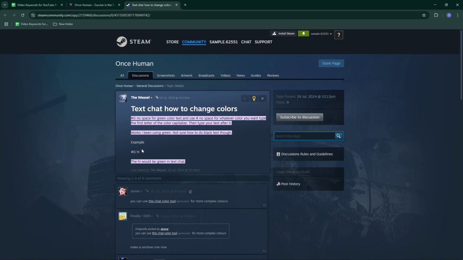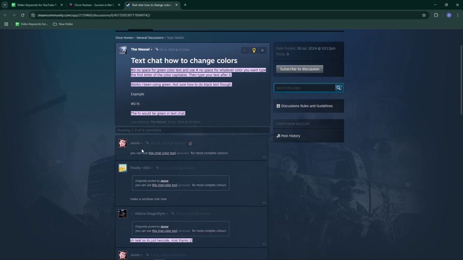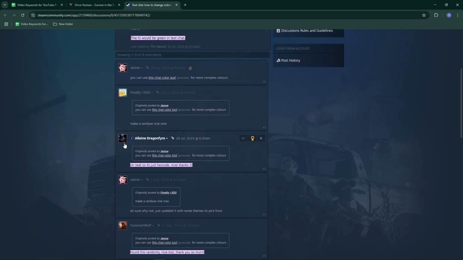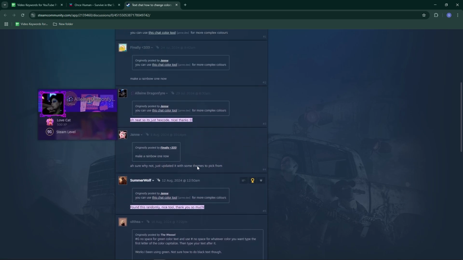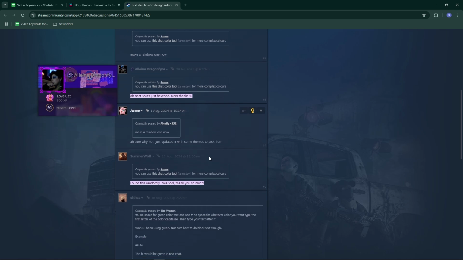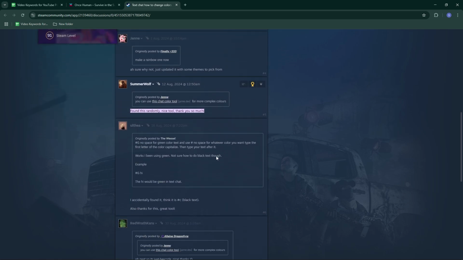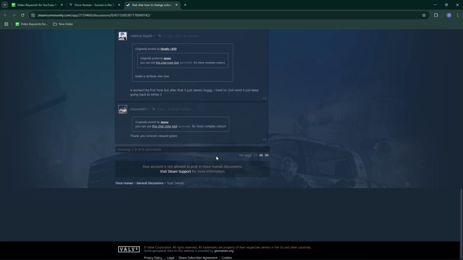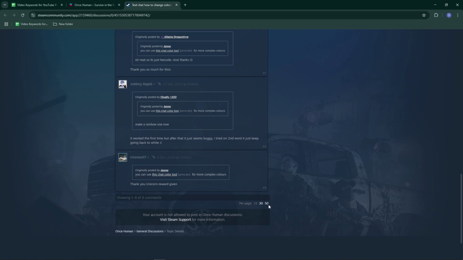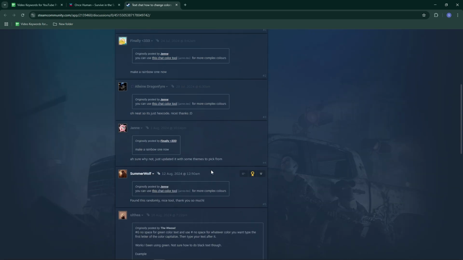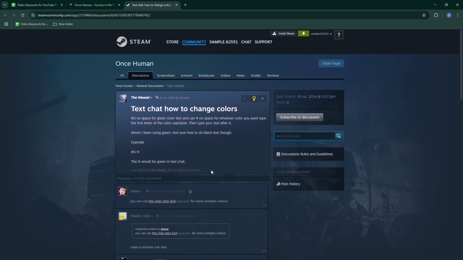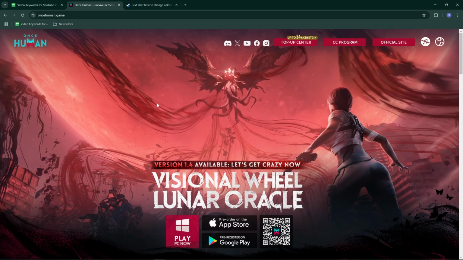Similarly, if you type pound sign and R, then the text will show in red color. Pound sign W shows white, pound sign Y shows yellow, pound sign B shows blue, and lastly, pound sign K shows black text. Let's say if you type pound sign G hello and pound sign K there, it will display hello in green and there in black.